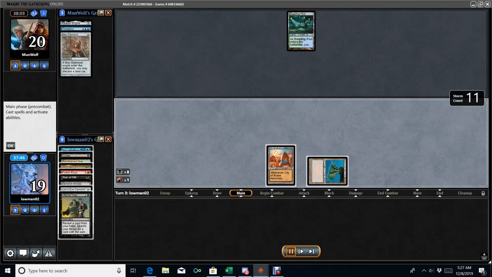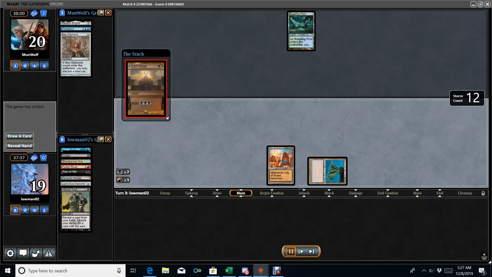Yawgmoth's Will, yeah. You can see I don't do the Iggy loop here because my Storm count's just so asinine that I have a fairly clear and easy win here. So again, Infernal Tutor, fairly big go-to for me. And Storm's also a deck that definitely rewards you for top decking well, which I did there.